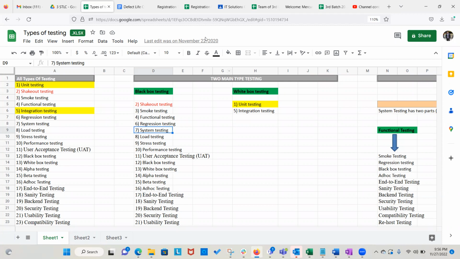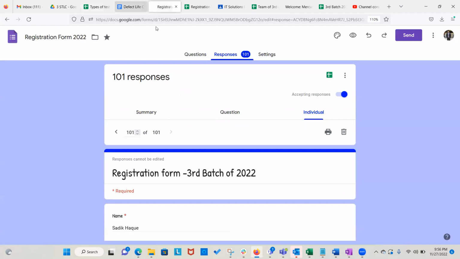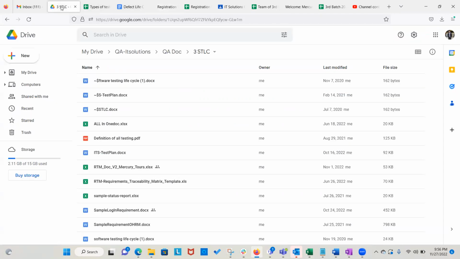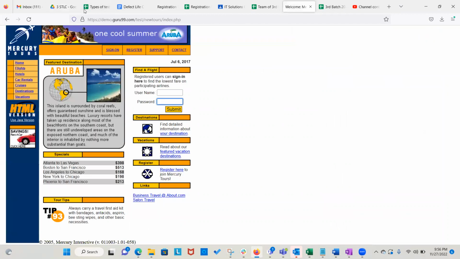Essentially, they're the same, just different ways of calling them. Basically, a system is nothing but the application that you are working under. So in our case, this is our system, right? So when we're performing system testing, we are testing the system as an entirety.